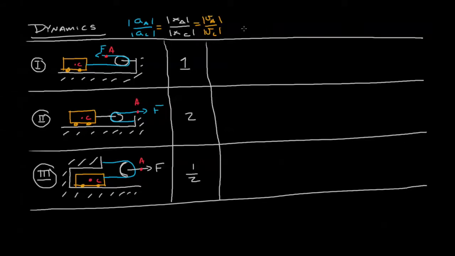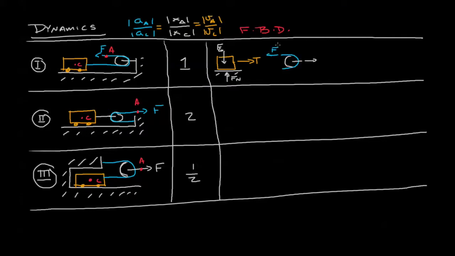But we might also be interested in the forces and the motion caused by those forces in this system. Now let's quickly draw a free body diagram for the cart in scenario 1. In gray are the normal vertical forces that we're not going to look at, but horizontally, notice I've put the tension because I don't yet know what this tension is. Now, of course, you and I intuitively know it's going to be F, but let's do this a little bit more rigorously. The way to do it more rigorously is to draw a free body diagram of the pulley system. Let's take a look at what that looks like.